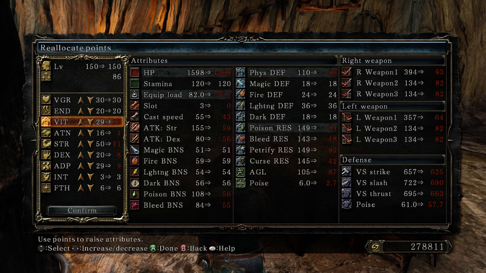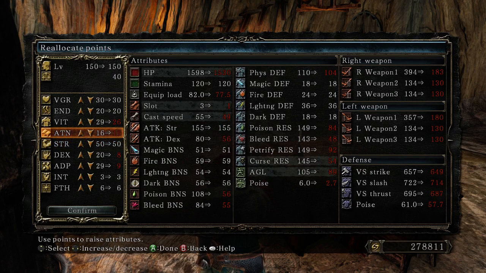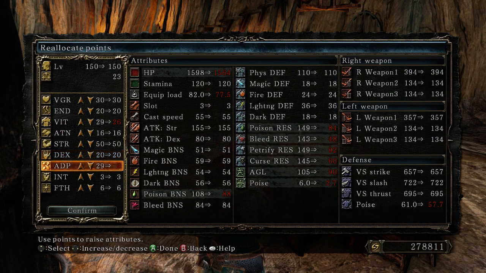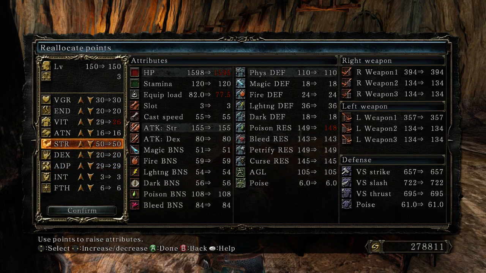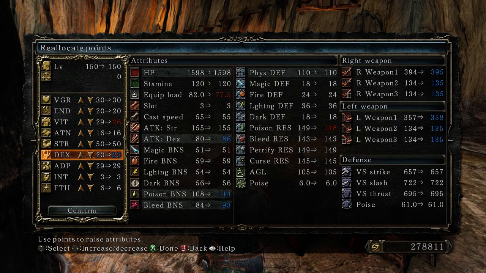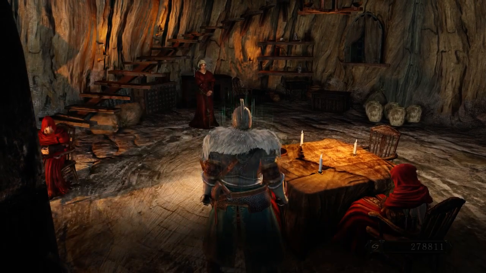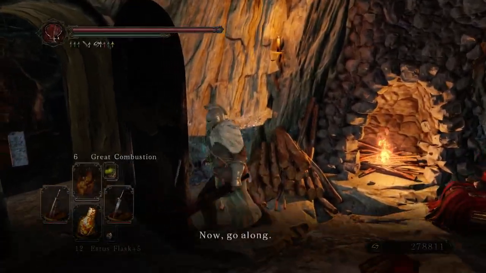I'm probably going to take all 3 points out of Vitality. It's not a super important stat to have. No, I was considering taking them out of attunement and just settling for two slots, but that would mean I would have to put more into adaptability to get what I was looking for. So in the end, it would kind of cancel out the usefulness of it. There we go. Get my human effigies. Wonderful.